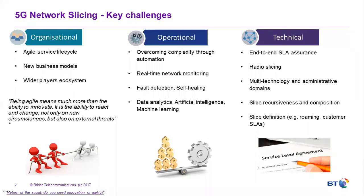In hand with that, we need to adapt our business models. We expect with network slicing a wider range of business models starting to appear, and the number of stakeholders in the ecosystem will also increase dramatically. That will include multiple operators in the chain, multiple administrative domains, and many technical capabilities in the end-to-end system. That will make these new services very complex to deliver and require increased flexibility and agility by all parties. They will also require commercial agreements that include well-defined and strict SLAs by all parties.